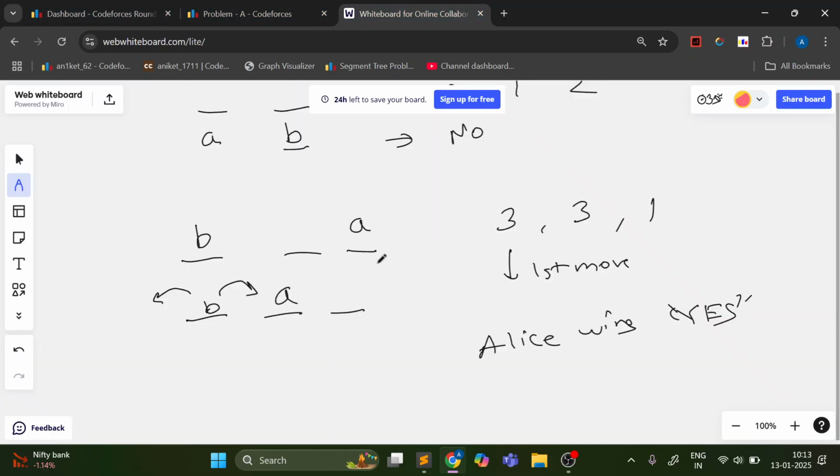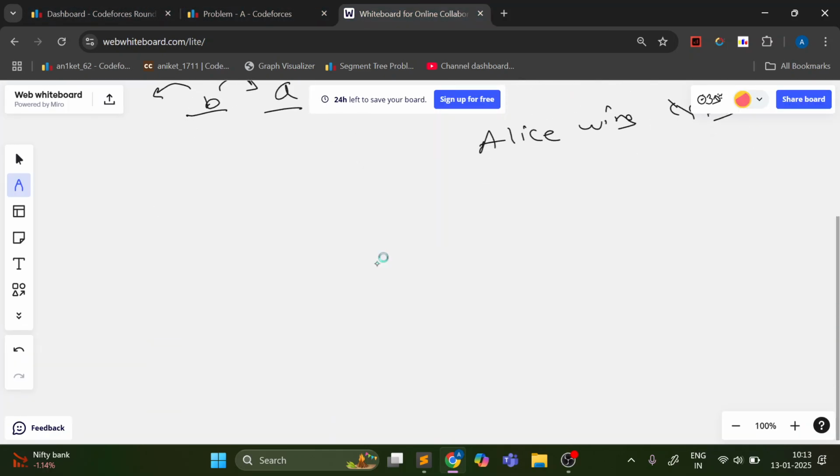Now what are some observations here? Let's start with the first. The game ends at position 1 or n.